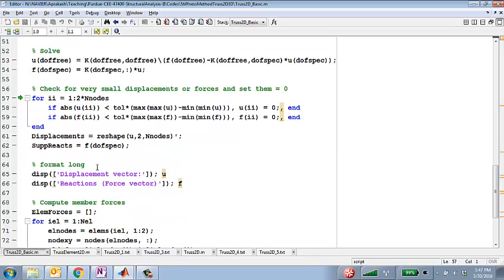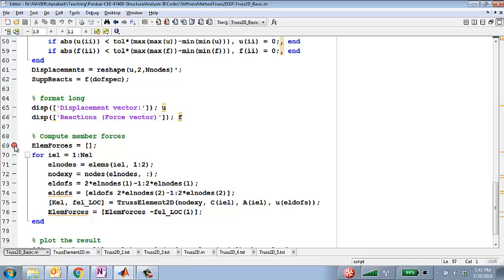At this point, what we are doing here is actually checking for exactly that, which displacements and forces are close to 0. So I'll skip over that. And I'll go to this line number 69 in your handout. Let me see whether it's on the first page or the second page. I think on your handout, it's on the second page.